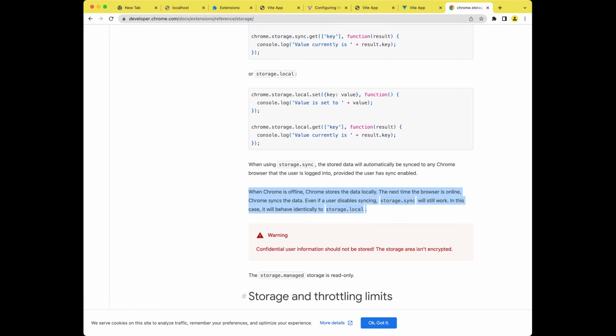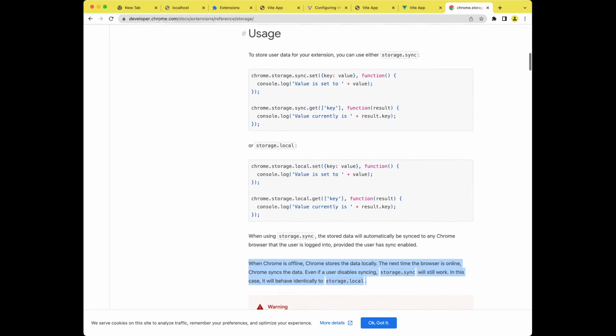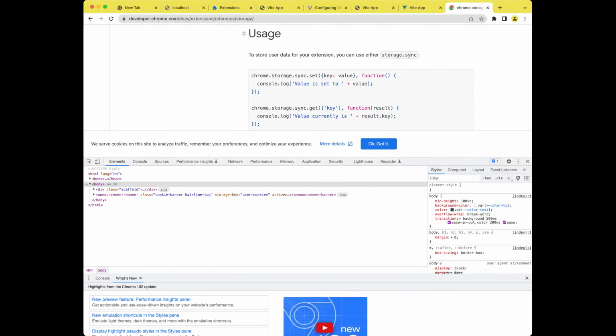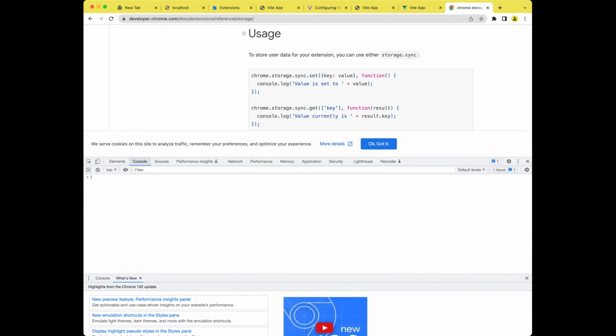When I'm not installed as a Chrome plugin and I'm just there as a website, I want it to continue to use local storage. But when I am, I want it to use this Chromesync. So let's see if my browser by default has a Chrome object. They do. Do they have a Chrome storage? Not by default.